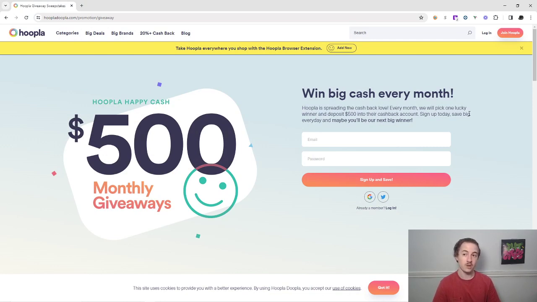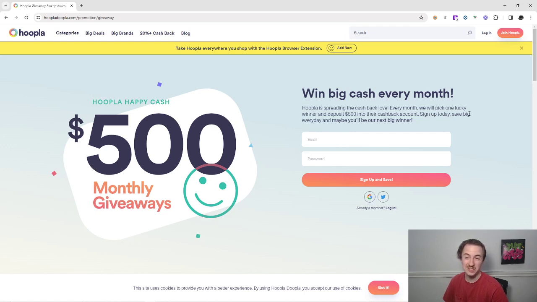I've used Hoopla before. They paid me out just fine. I didn't have an issue. The only thing about it was I'm pretty sure you only get paid every 3 months. So that's the thing. It does take a while to get paid out. Very similar to Rakuten or Top Cash Back. So those are other cashback extensions, and I have videos on those, reviewing those. But yeah, Hoopla is another one that I use.